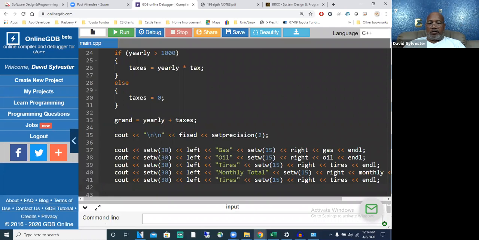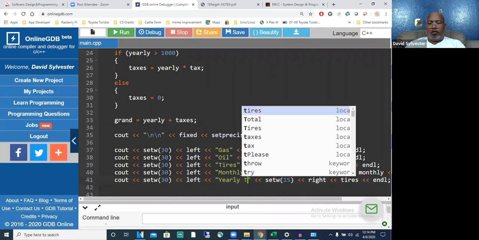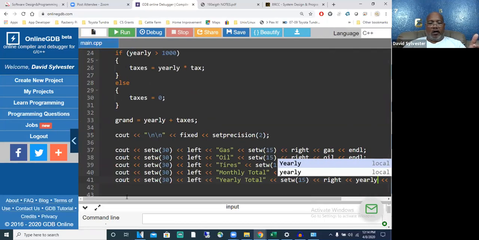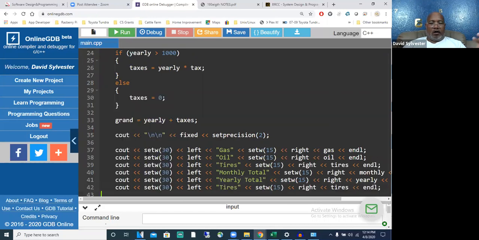Then we need to come back again. Paste. And this time we're going to do the yearly total. And our variable for that was yearly. All right. So all of them have pretty much the same format. Then now we want to output our taxes, right? And I just said 10%, right?